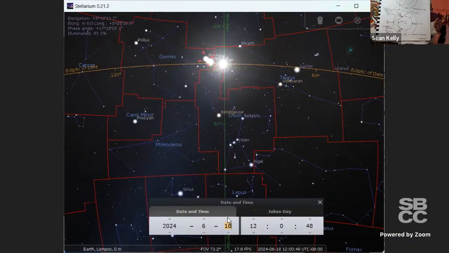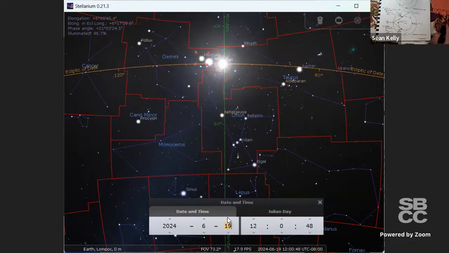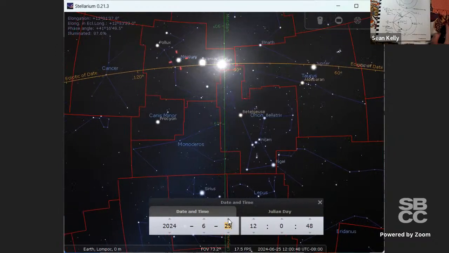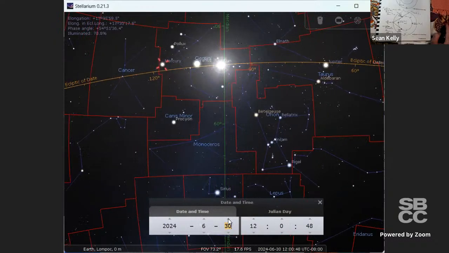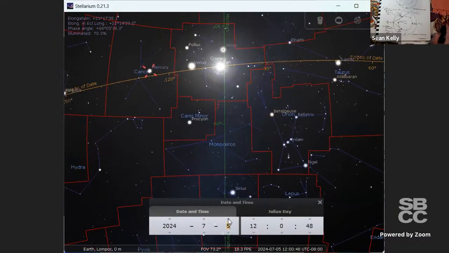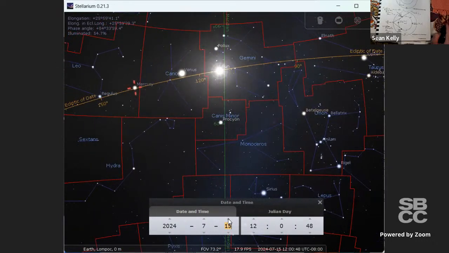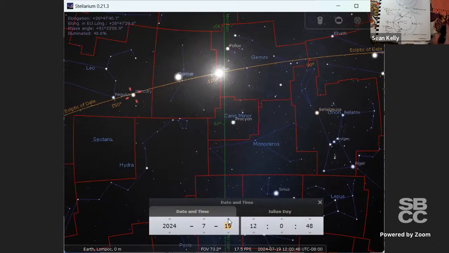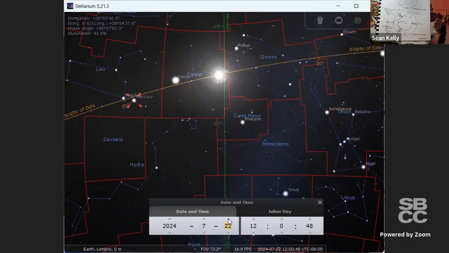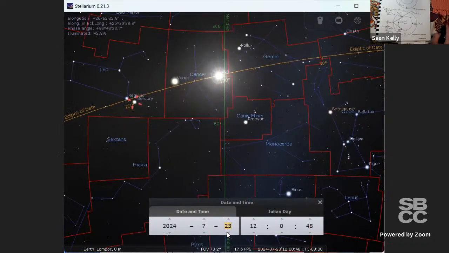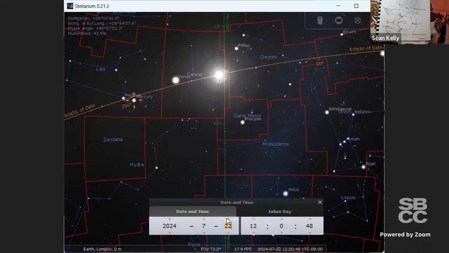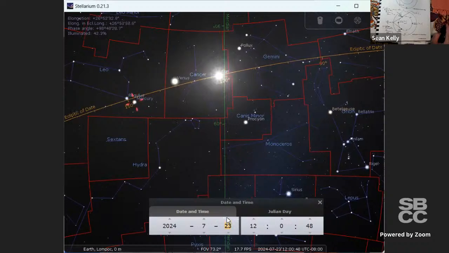And now, as it emerges, it's going to be the eastern elongation, not the western elongation. So we're going to see it go further and further away from the sun. Watch the elongation numbers go up, up, up. It gets to 22, 23, 24, 25, 26, almost 27, just a little bit under 27 degrees, and then it starts to come back. So that would be the greatest eastern elongation.